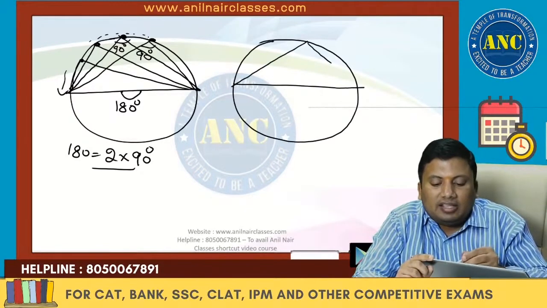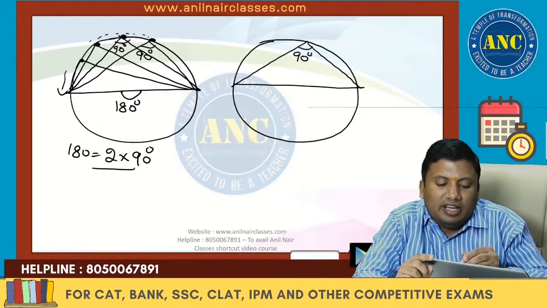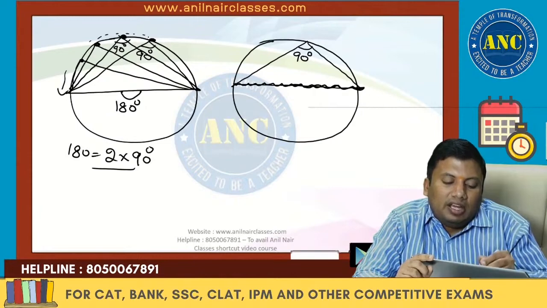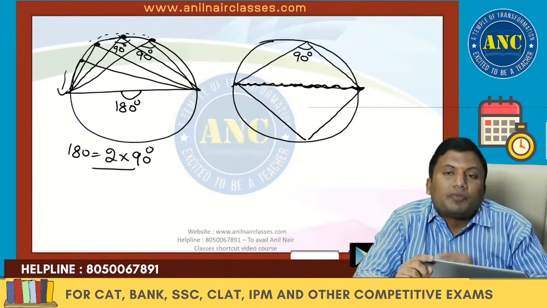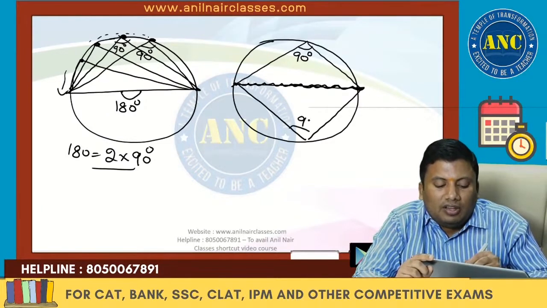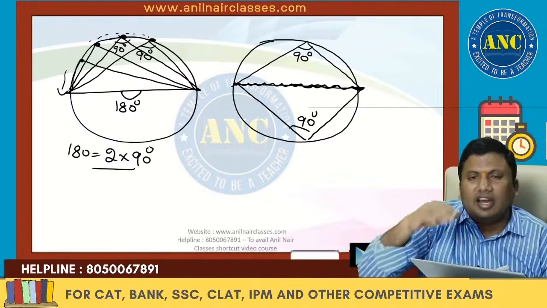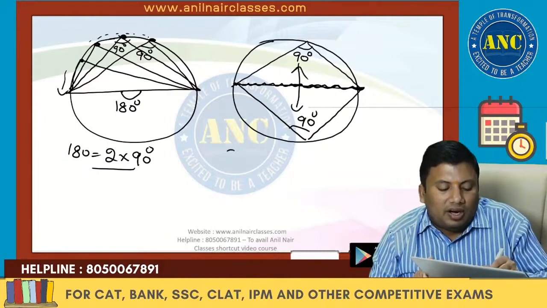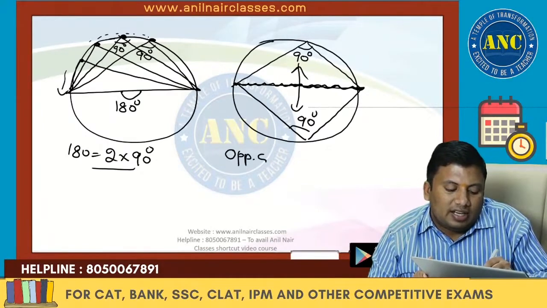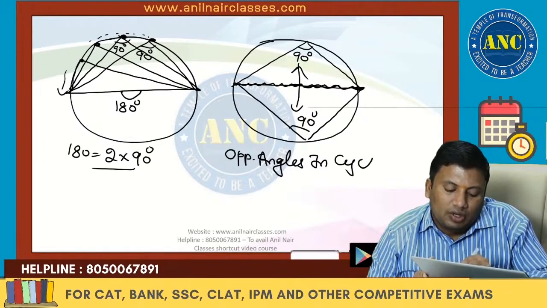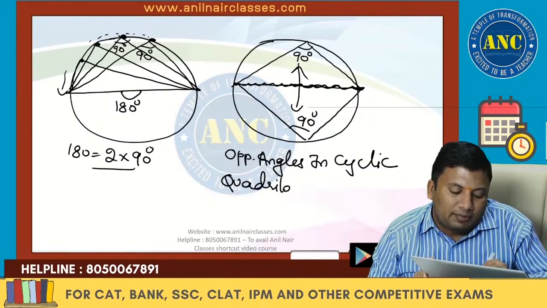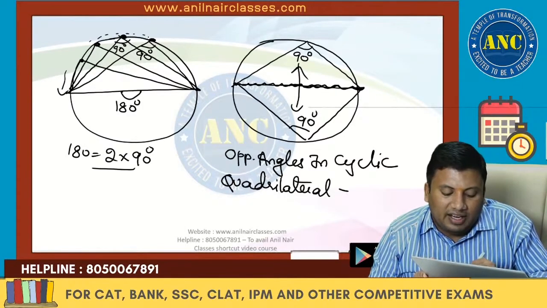Or you can also do another proof. This angle in a semicircle is nothing but 90 degrees. Assume that this is a water image, this is a water bed. If I shift the graph down, this is also 90 degrees. This is just the reflection along the x-axis. Opposite angles in a cyclic quadrilateral add up to 180 degrees. You don't need any of the theorems to prove this. Just through diagrams, you can prove it very easily.